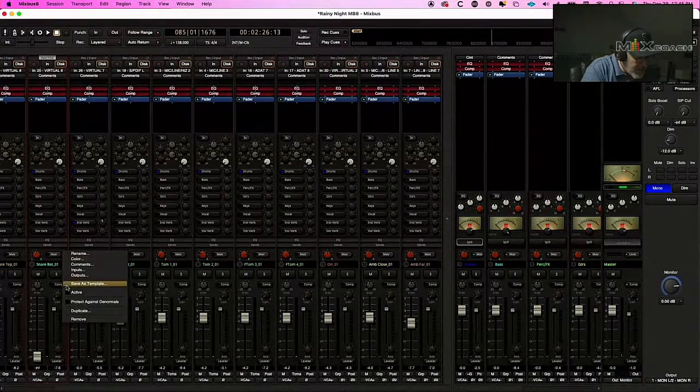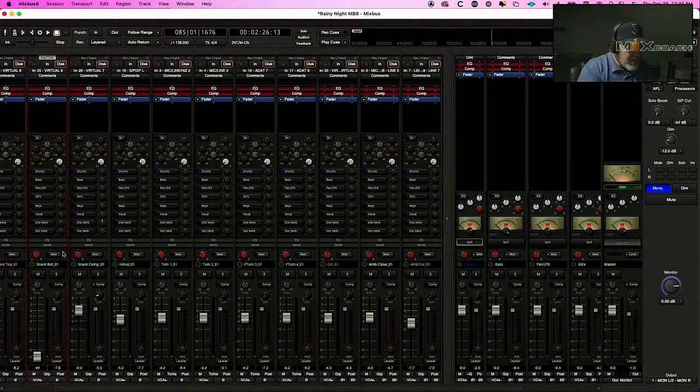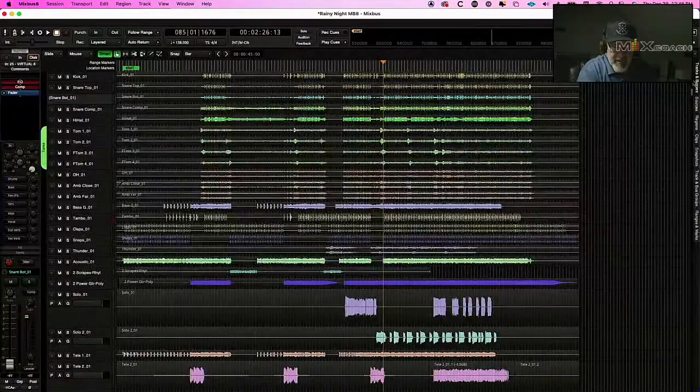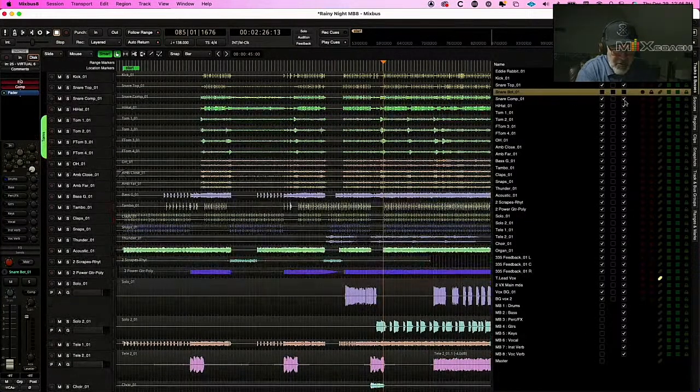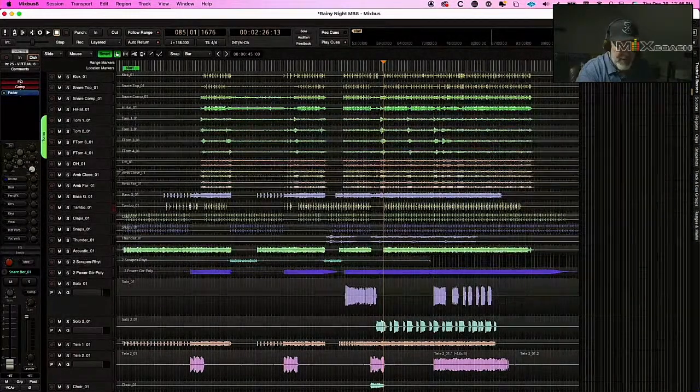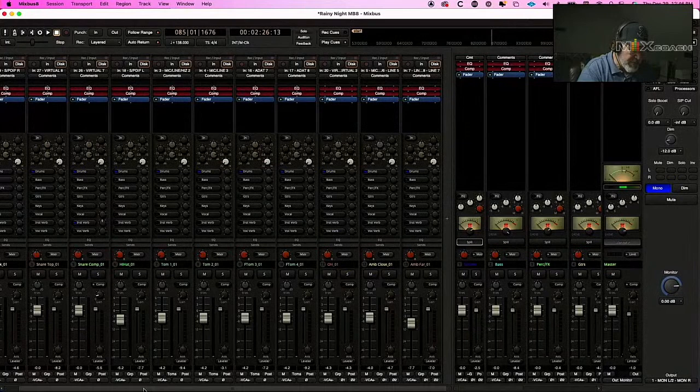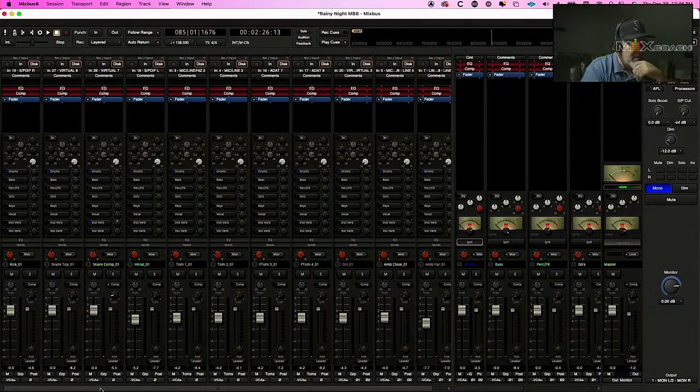Yeah, you can make it inactive, I think, but let me go over here and just do this. I don't want to see it either, so I'm going to take the snare bottom, boom, take that out, and then my combination is going to be between the snare top and the snare comp, which if you go into Superior Drummer, they give you an option to do that, and I think they just ran the snare through a 1176, and it really sounds good. The only thing is it's got a lot of bleed in it, which is not necessarily a bad thing.